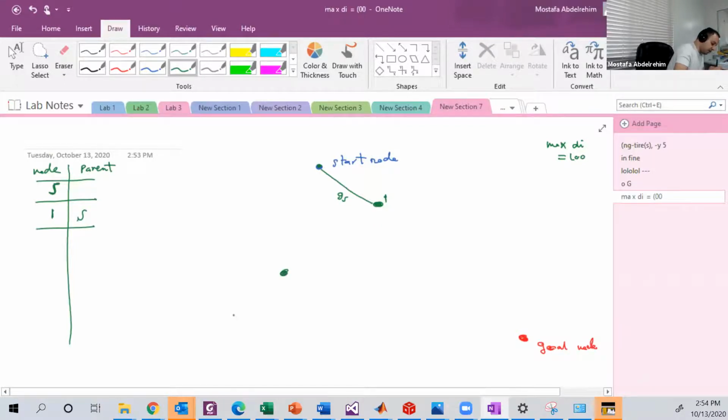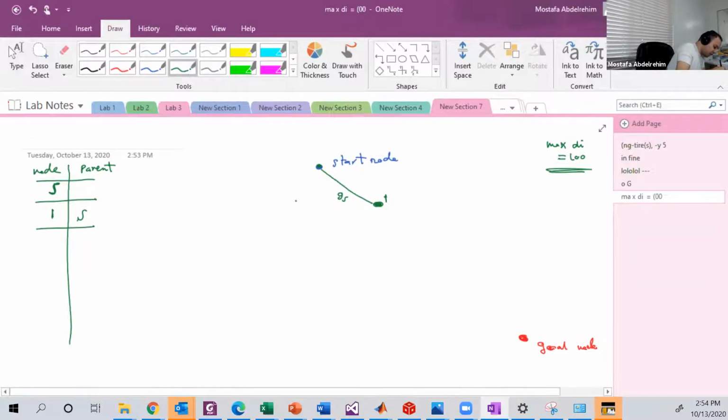The closest is 200. This is larger than the maximum distance to connect, so we just exclude this node and generate a new one. We just continue the loop, I mean going back to the beginning of the while loop.